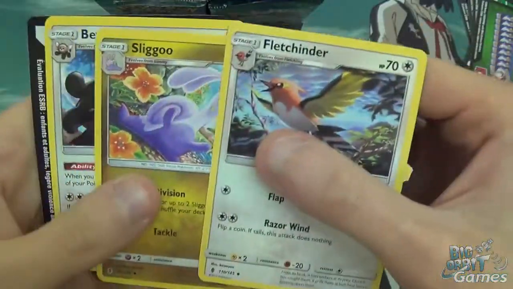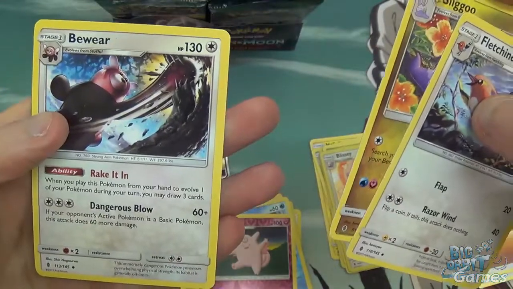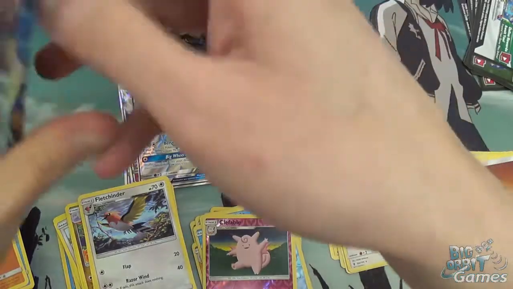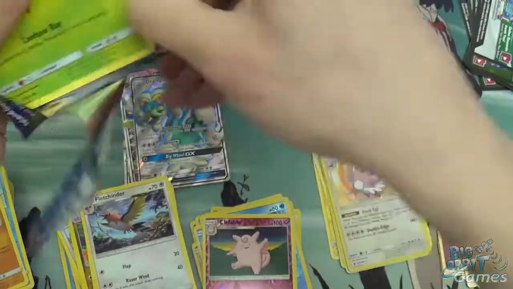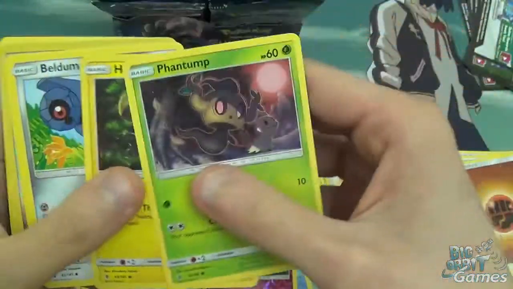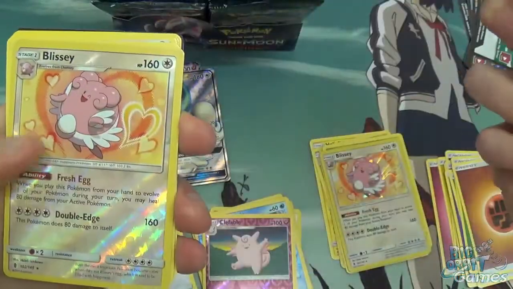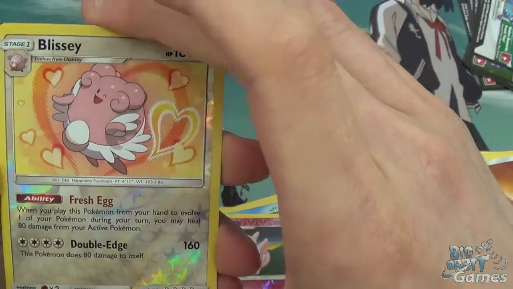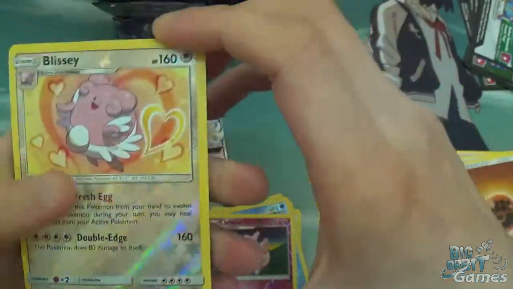Fighting Energy, Fletchinder, Sliggoo, and Beware. Phantump, Helioptile, Beldum, Tentacool, Clefairy, and speaking of Blissey, so exactly the same, just in reverse holo this time. Looks very cool.